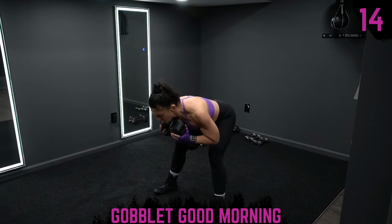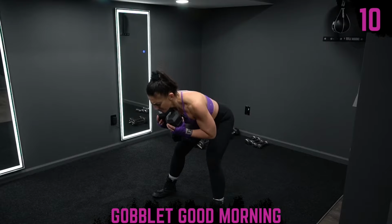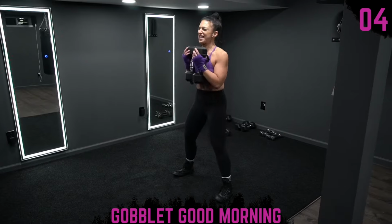Strong legs. Notice those legs are slightly wider than hip wide apart. Yep, toes facing forward. Back is straight. That's it, looking good. Core is nice and strong and stable right here.